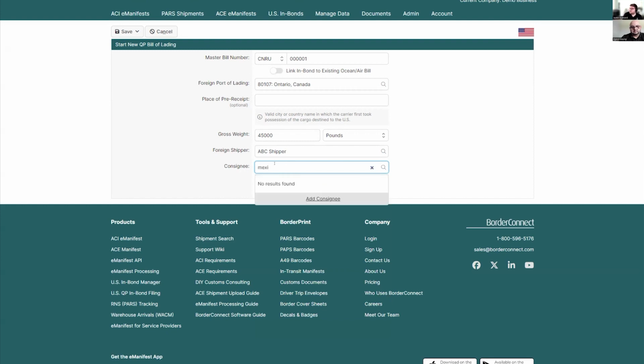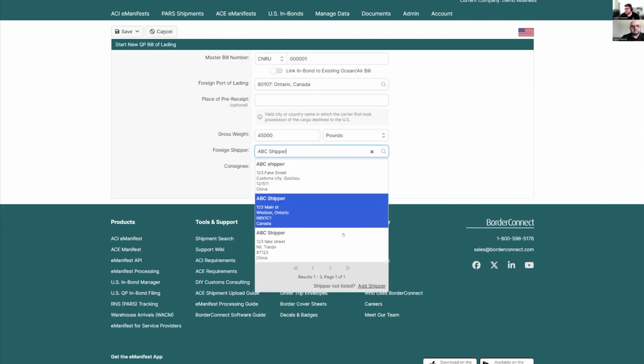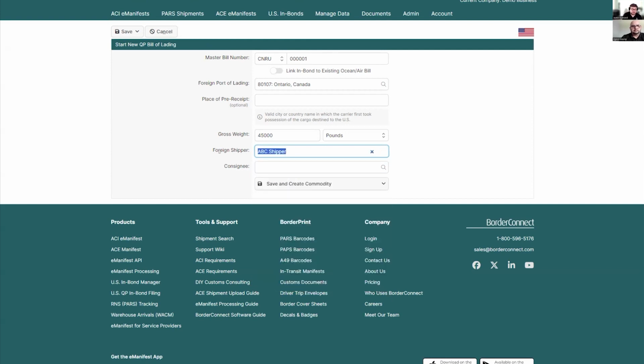So I assume it's pretty easy to add a new consignee or a shipper, for example. That is a good thing I should touch on. It's very easy to do for both shipper and consignee. If they're not in here, or say if I filtered, maybe I can't remember if this name is in here. No, we filter, no results found.